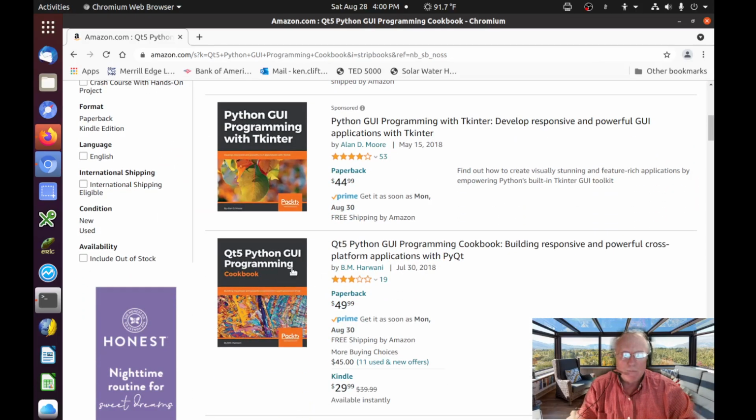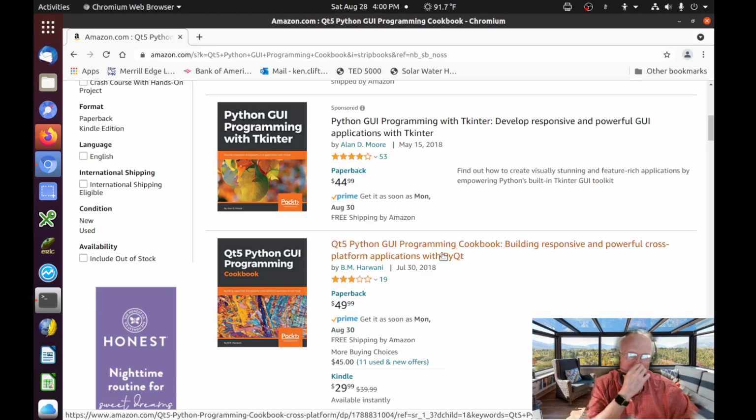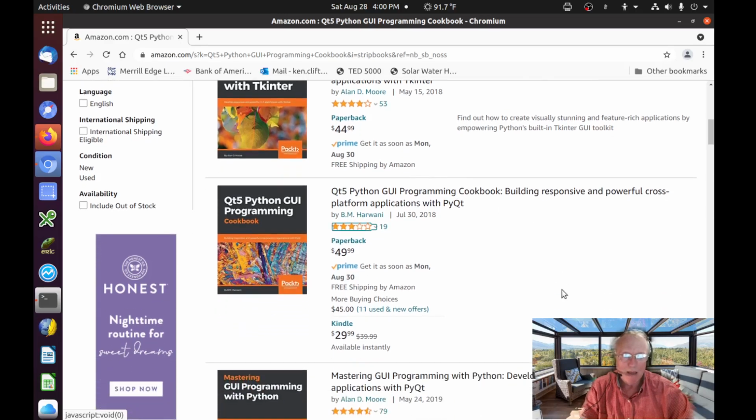Right here's our book, and you can see there in Amazon, Qt5 Python GUI Programming Cookbook. That is our book by B.M. Harwani. Okay. You can see a price for the paperback is $49.